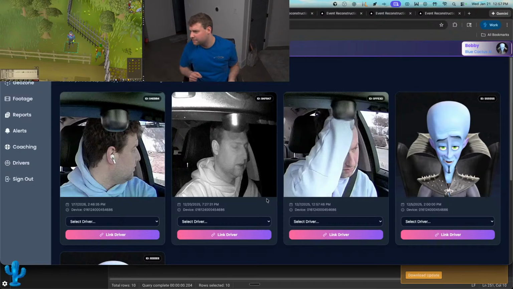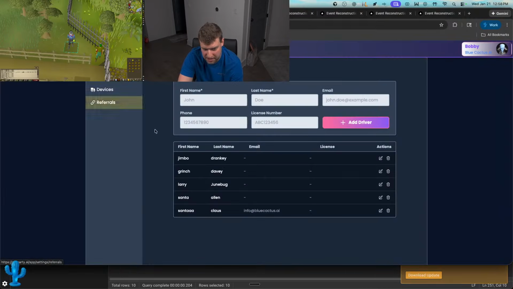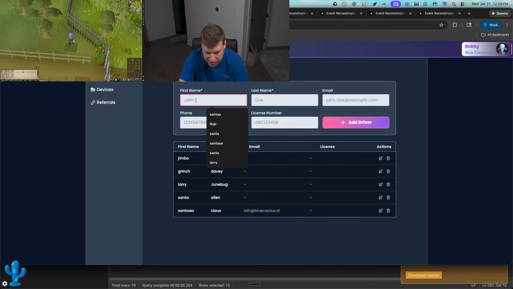Anytime a driver goes into a vehicle, it takes a picture of their face and stores it in a storage system. The next time the driver gets in, it takes another picture of the driver's face and tries to match those faces. If we can't get a match, we'll post these pictures here. So the idea is a customer comes into the driver directory and adds their drivers. Like I could add J35 as a driver. I'm just going to add Justin, I don't know if I'm spelling it right, Bieber.